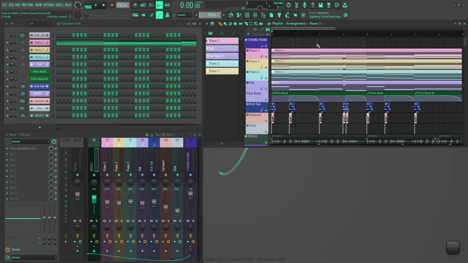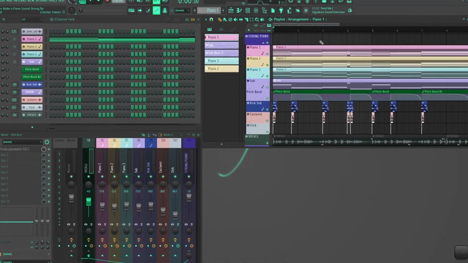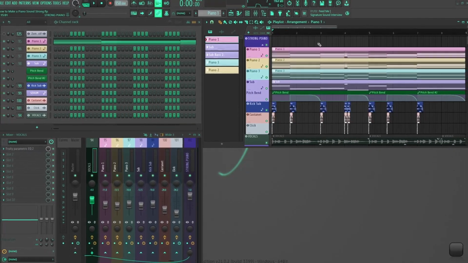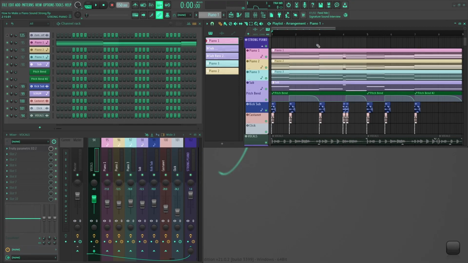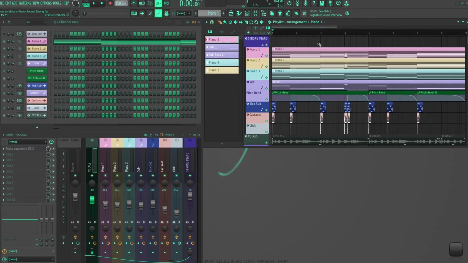Let's start with referencing, or as I like to call it, active listening. Referencing is super powerful in music production. Although it can sometimes be demoralizing, referencing industry level songs lets you come close to the sound you want to achieve. When I want to make a sound, I always think of a track that has a similar one.